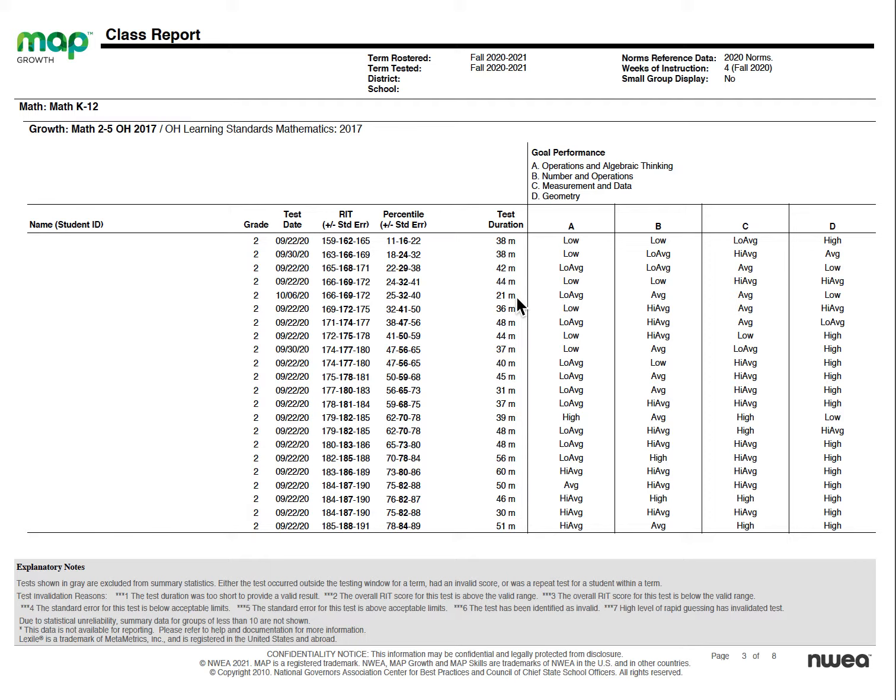So you can remind them that they're going to get half of the questions right, half the questions wrong. Because when we find students taking a really long time on the assessment, they're probably spending time on those questions they don't know. So it's best to make your best guess and move on.